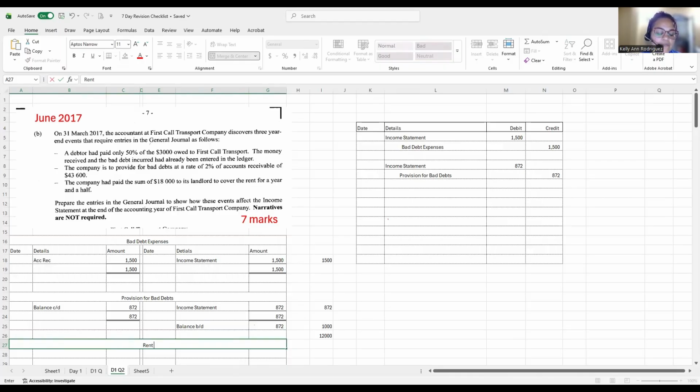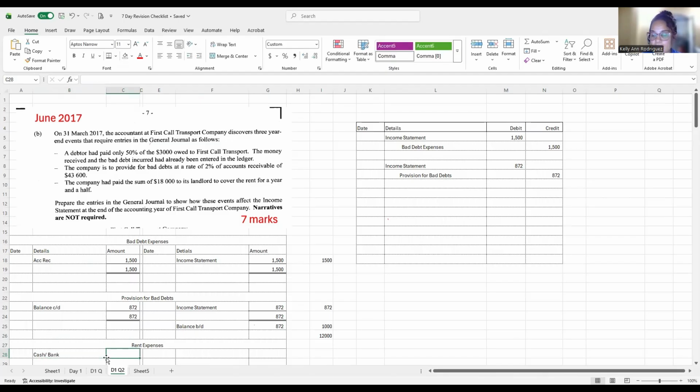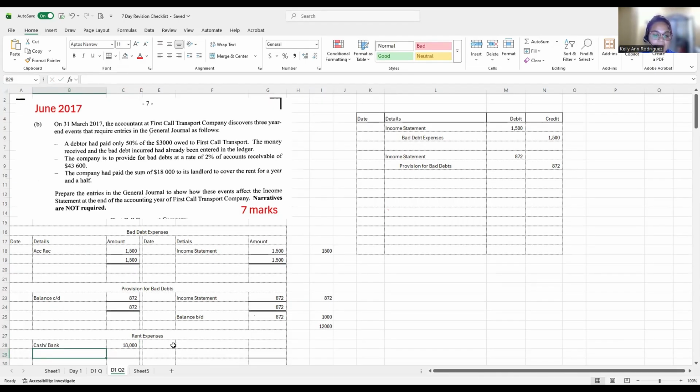In our ledger account, we would have rent expenses. And when the owner paid for this rent, they would have credited their bank or credited their cash account. So cash or bank would have been credited, but your expense account would have been debited, so they would have debited with the 18,000. Now in this case, how much is supposed to go to your income statement? You have to write off to your income statement 12,000 because that is what's supposed to go for the year. What happens to the difference? The difference goes into your financial statement as prepaid rent.